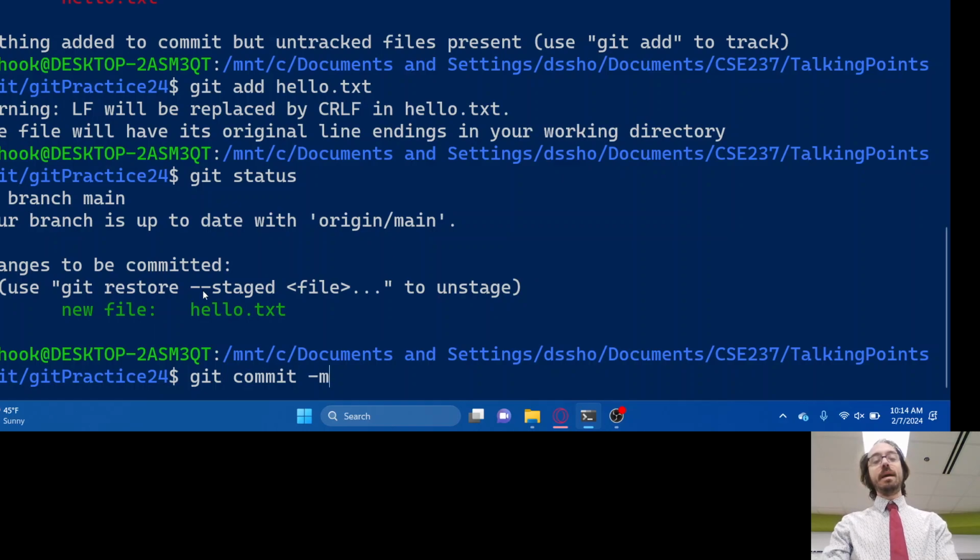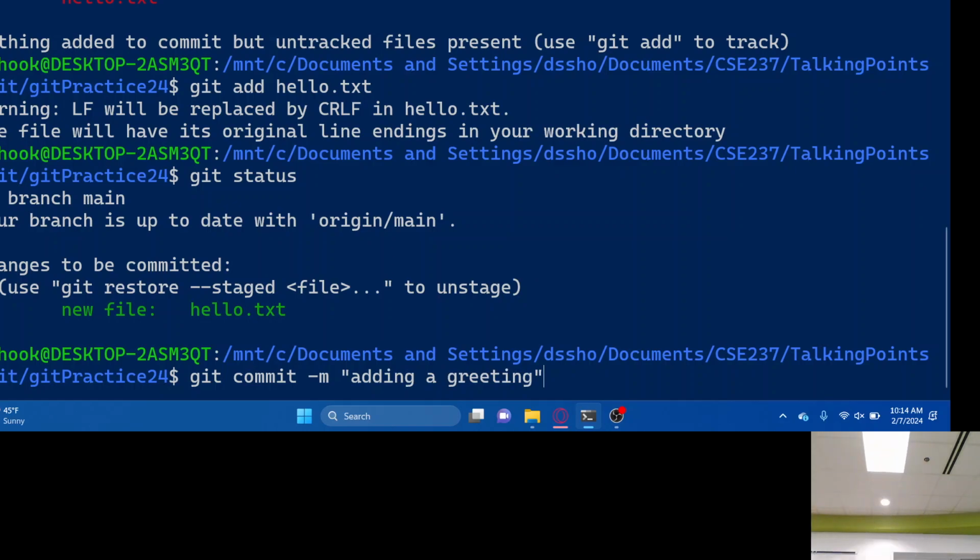And then every time we make a commit, if you remember from doing it in Eclipse, there is a non-optional step, which is you have to add a commit message. So in Eclipse, you do it in the box. You usually say assignment 1 done, or whatever the case is, right? And that's what you're supposed to do. Just give a little message as to what changes have been made for this particular commit. So, I'll just say I'm adding greeting or something like that.